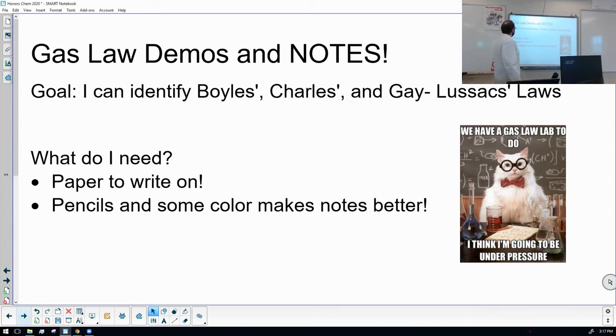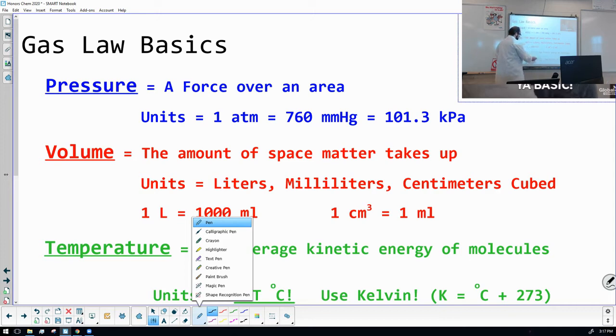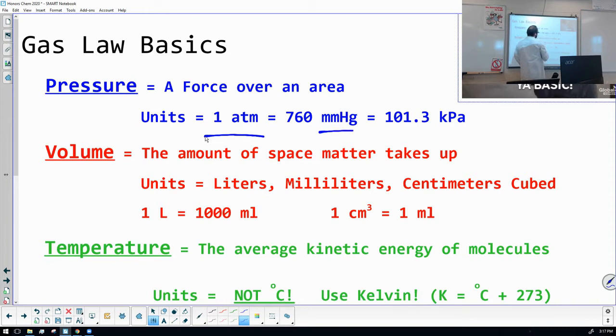We've got our first setup is just a couple of basics and some reminders of some things. When we talk about pressure, remember that that is a force over an area. And then we have some very common units for pressure. Those would be things like our atmospheres. We have some mmHg. This stands for millimeters of mercury. HG is the symbol for mercury on the periodic table. This is like an old-school thing from weather where you'd have mercury moving up and down. And then something called kPa. Those are called kilopascal. That's named after a scientist.